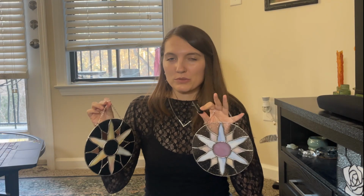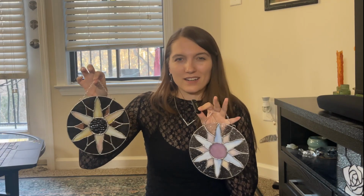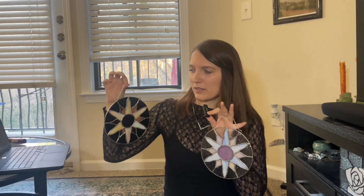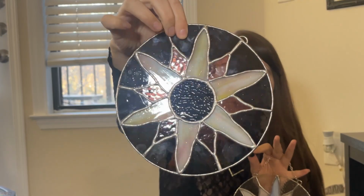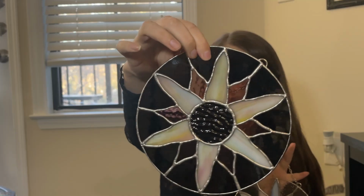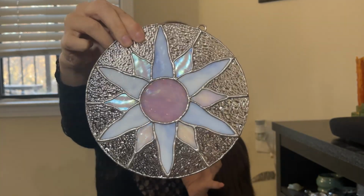And I think both of these would look really great either on a gallery wall. Think of how cool of mixing this in on a gallery wall, or just hanging in your window. I think would be really beautiful. So this black one has really textured glass in the middle with black and green accents. And then I'll do a close-up of this one.